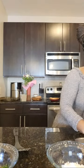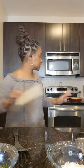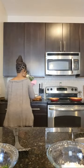I was going to fry the fish, but I don't have a deep fryer, so I can't fry the fish. So I have to do it a different way. You guys will see how I'm going to do this in just a few minutes.